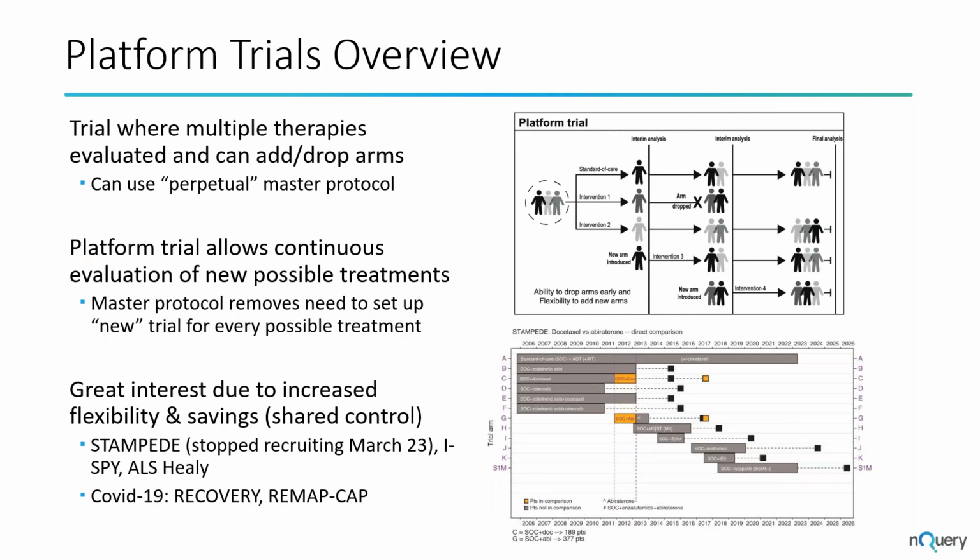One area that's really having a lot of momentum already, separate from the CID program, is platform trials, both ones which are for confirmatory, but more excitingly for off-label usage. And platform trials are basically trials where you have this idea of an almost perpetual master protocol, or a long-lasting platform where effectively you create the clinical trial infrastructure, and then you're adding and dropping arms based on the evidence as you go forward. And so rather than having to, every time you want to approve a drug or find a use for a drug, go back to square one.